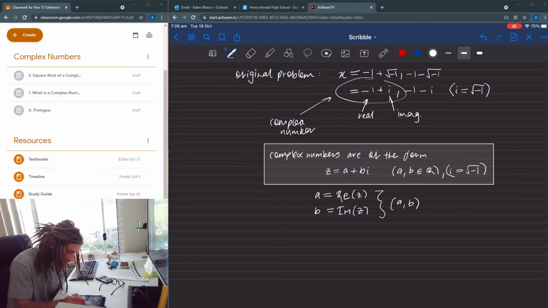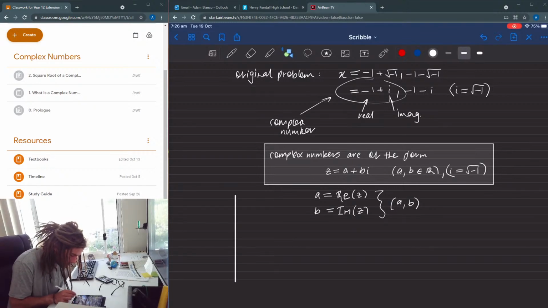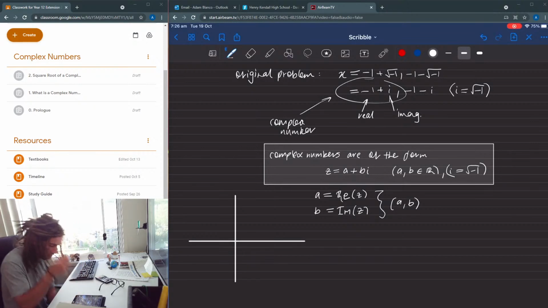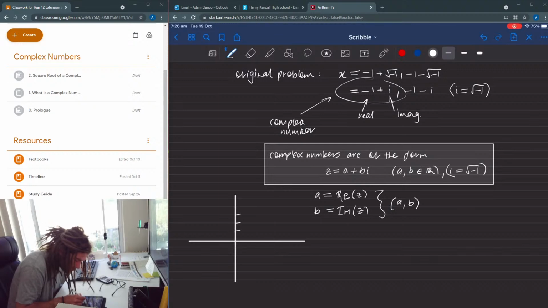So if I drew up a quick graph, why did that not go straight? That's because I don't have that selected. So if I looked at my ordinary graph here, obviously these go up by ones.